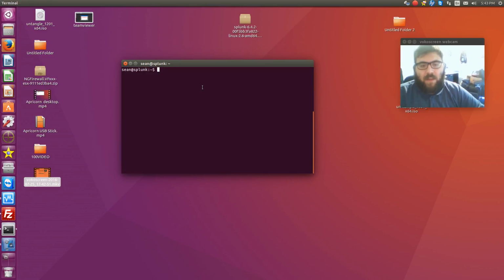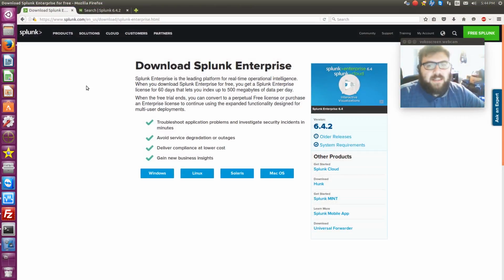Before installing it though, I want to explain what Splunk is and why it's important for the enterprises. Not necessarily to have Splunk, but something like Splunk. So Splunk is a platform that brings big data learning and machine learning and stuff like that to the traditional syslog and monitoring software.